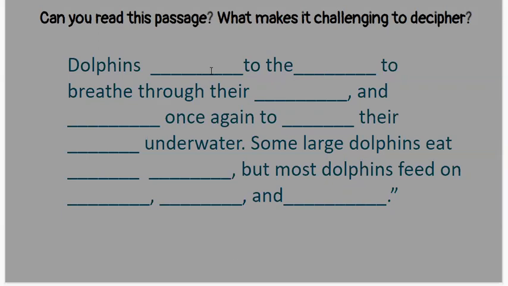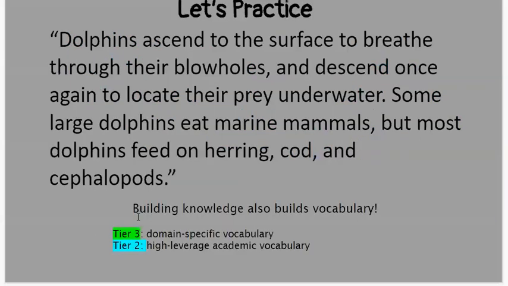As you can see from this, look at all the blanks we have. We have 1, 2, 3, 4, 5, 6, 7, 8, 9, 10 blanks. And that's if we assume that the students know the word dolphin, because some of our students might even not know that word. Maybe we start quick with a picture of a dolphin. This is about a dolphin. So here's the passage again.